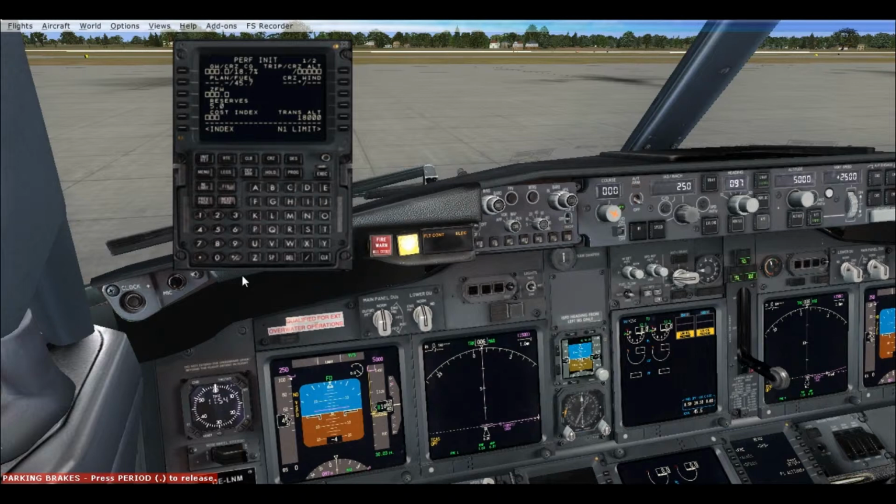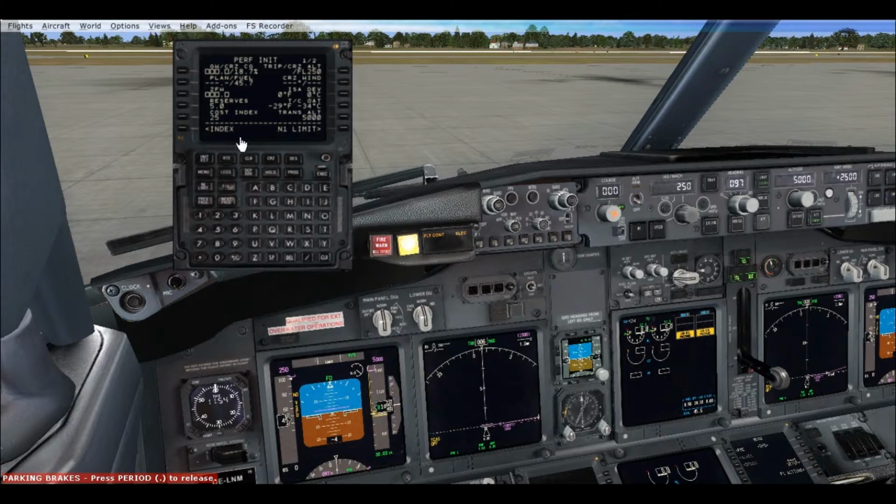In different airlines it's different, but in this case I'm going to put 25. Today my cruising altitude will be 250, so just put in 250, that stands for 25,000 feet. My transition altitude, as you could see over here, was 5,000, so you have to put 5,000. Then just override it.